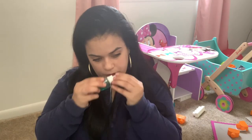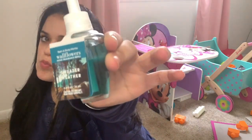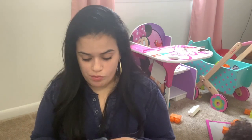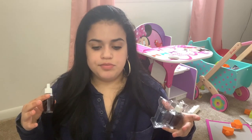It used to be my favorite. It's called sweater weather. It looks like this. This smell is so beautiful. It's called black tie. This one comes with a packet of 2. I originally only wanted 1, but I like the smell, it's very strong. It smells like man cologne, and I feel like this will be the best to really kill that carpet smell that's in here.